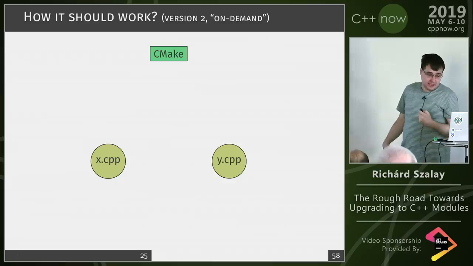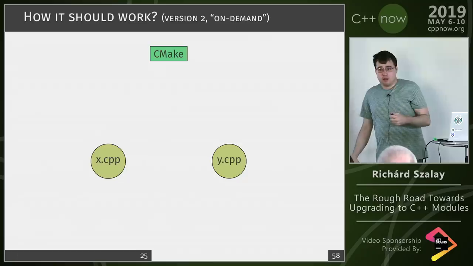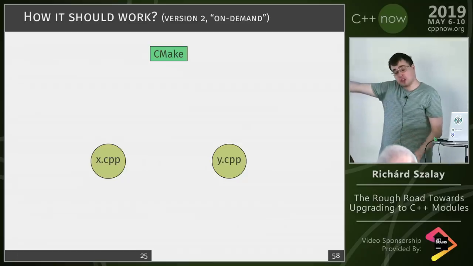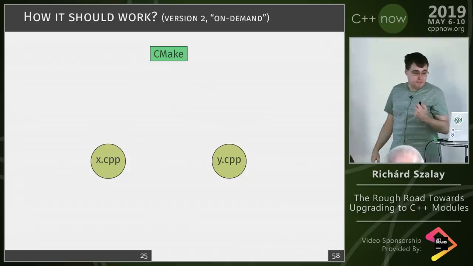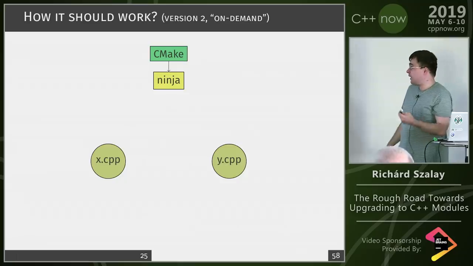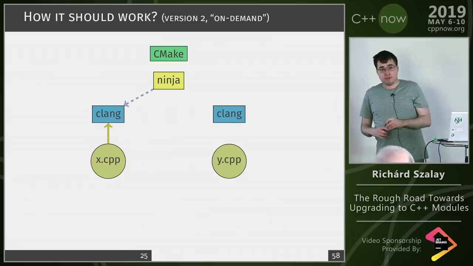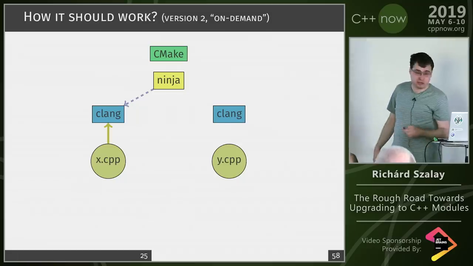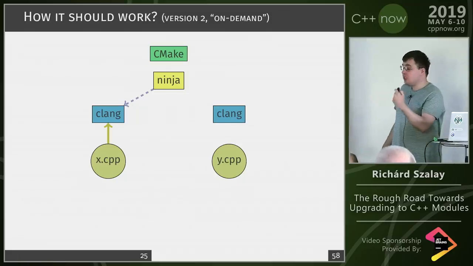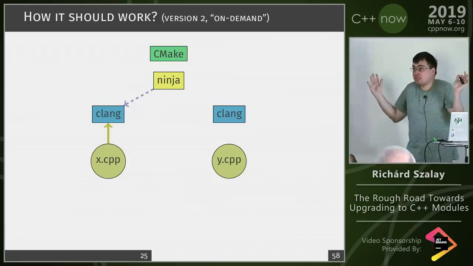suggested that maybe we should do the whole thing on demand. So let's say we know that my project is two translation units, X and Y. Maybe the module is from some other part of the project. So I will once again create the build. There are the compiler invocations. And first I start building one of the translation units, in this case X. Let's go lexicographical order. Now, when X is compiling, the compiler will see the statement import M and will go, hey, I don't know what module M is. Where is it? Give it to me.